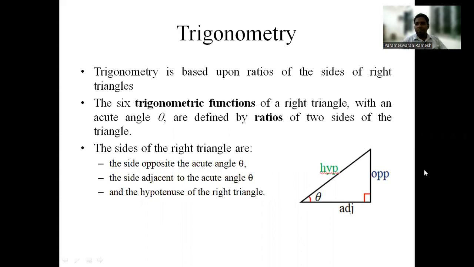of right triangles. There are three sides in a triangle, which you already know. What are the sides? Let us discuss those sides, and then we will move on to how the trigonometric ratios and trigonometric functions make it possible to find the ratios. The sides are the adjacent side, opposite side, and hypotenuse side.